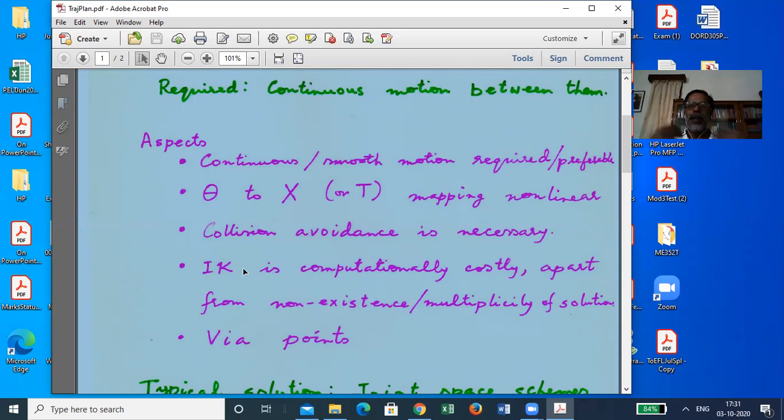Okay. The smarter thing to do could be to transform the initial and final and a few poses in between, which you are providing for guidance, that is via points, and then say that from this time to this time, let it reach from here to here by whatever joint motions. Okay, and then actually plan the path in joint motion, which anyway reaches there. So that is the idea.